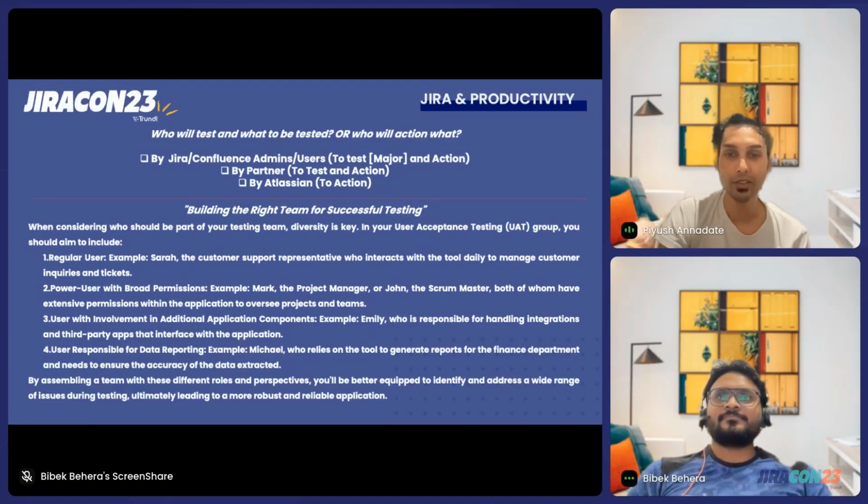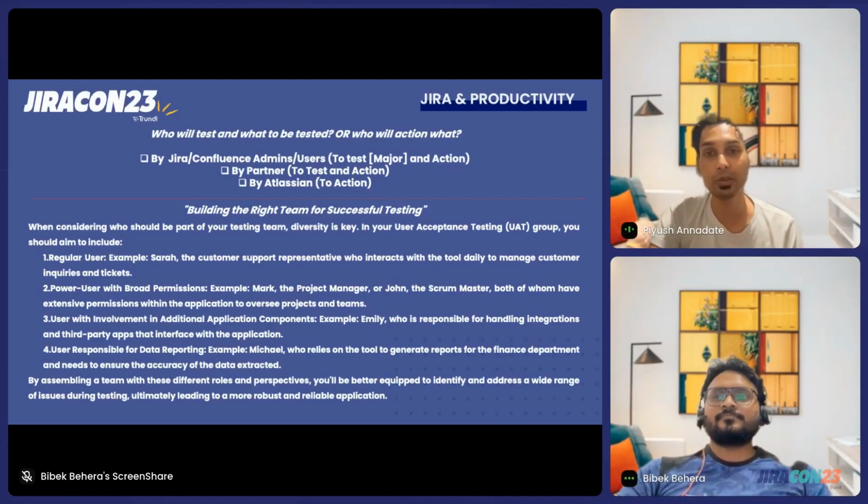Okay, coming back over here. So the Jira admin, the Confluence admin, the ones who are going to do testing, not only you, even your users, even dedicated teams. For example, you have 10 different towers, 10 different teams using it. Gather one or two users, probably a developer and a QA, and add them to the testing team in the testing environment. If you have a partner who is doing the testing, ask them to do the test process with your team. And even if you are doing it yourself, ask your partner to do their test cases, and consolidate all the testing that you've done.